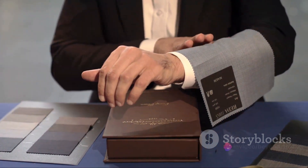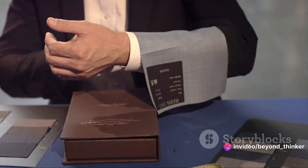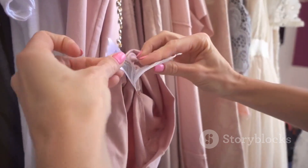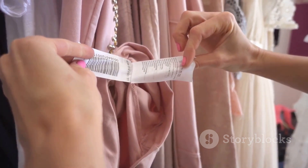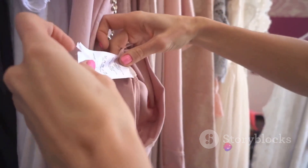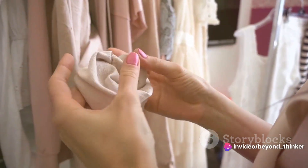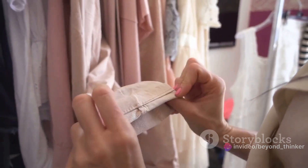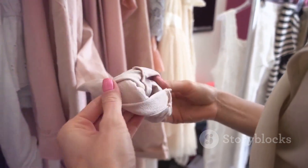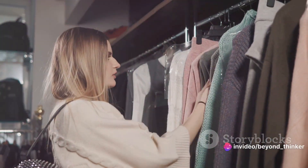Polyurethane-based agents are not quite as effective as silicone-based agents, but they're a solid choice for those on a tighter budget. Last but not least, we have acrylic-based agents — these are the budget option of the anti-pilling world. They work by binding to the fibers, making them stronger and more resistant to abrasion. While they're the least effective of the three, they do offer some level of protection against pilling, making them a cost-effective choice for those looking to save money.